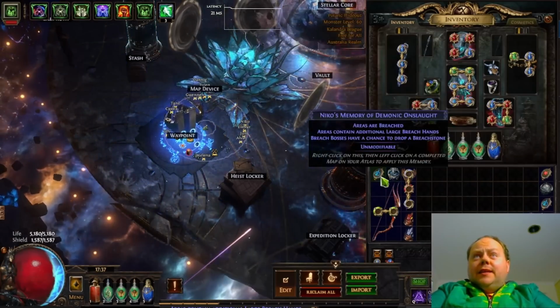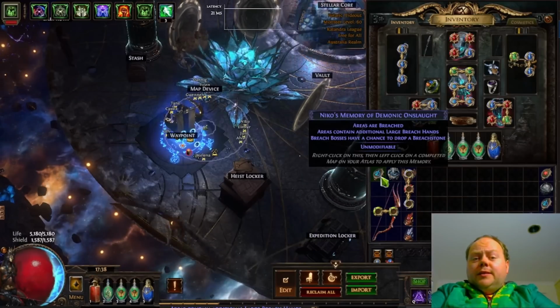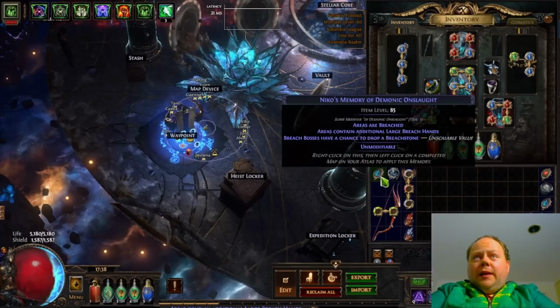Today I wanted to discuss Niko's Memory of Demonic Onslaught, continuing a little bit of a series where I look at the Atlas memories. This one is solid without being spectacular.